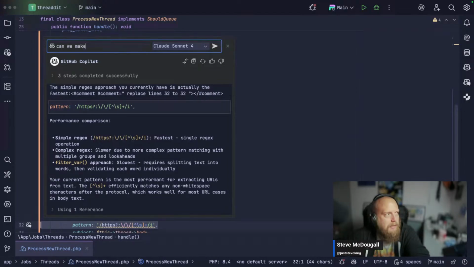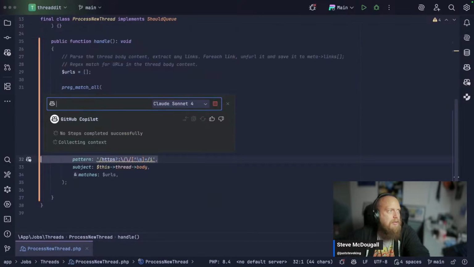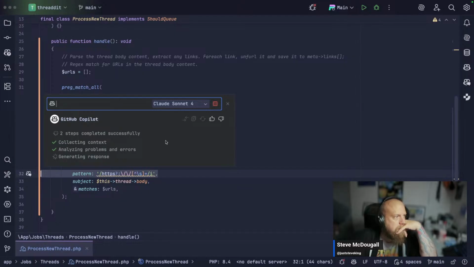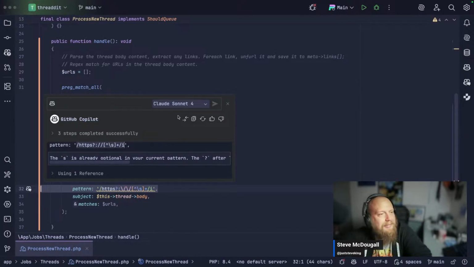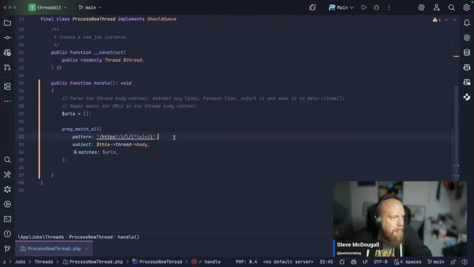Can we make the S in HTTPS optional? Oh, okay, cool. Just shows me what I know about regex. I do not know enough regex. I am not one of these regex whisperers. There we go.